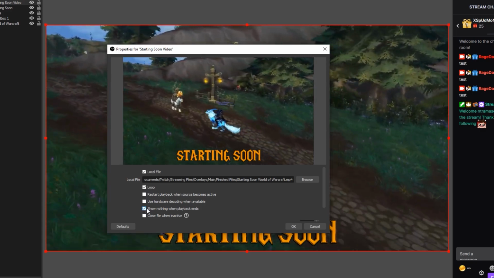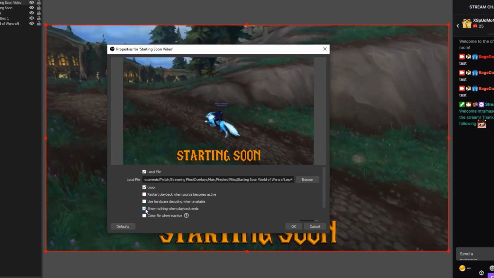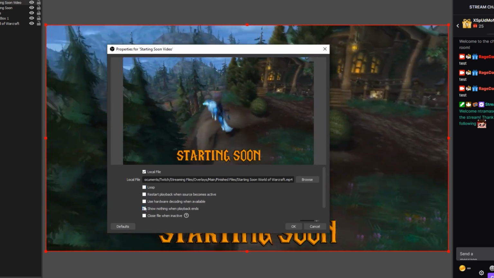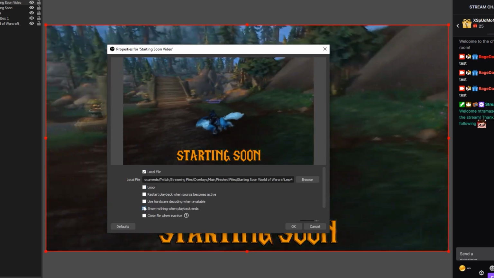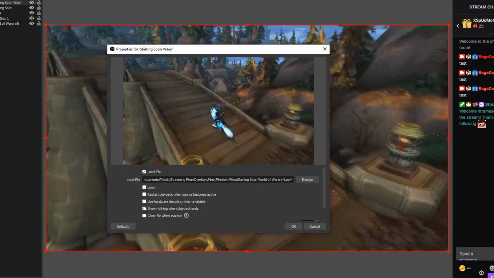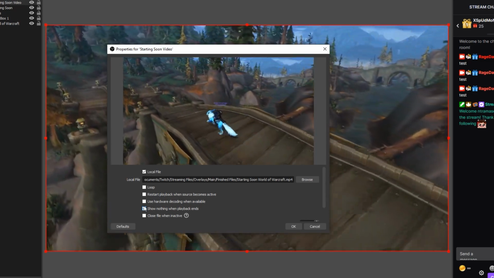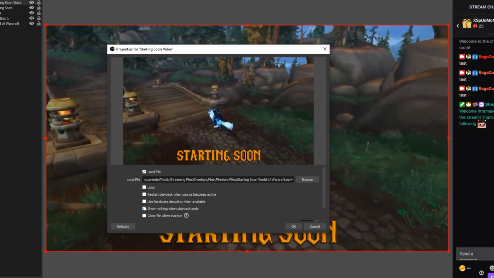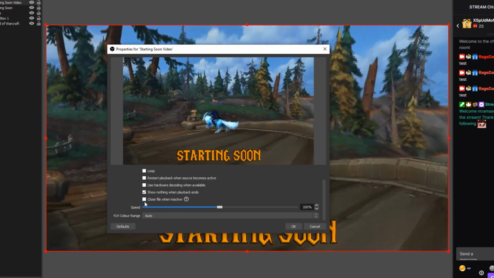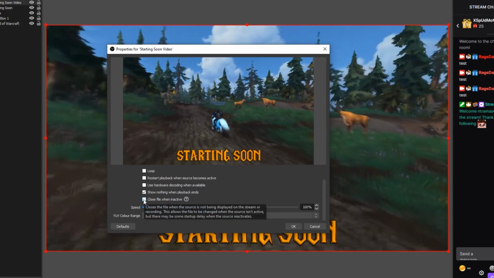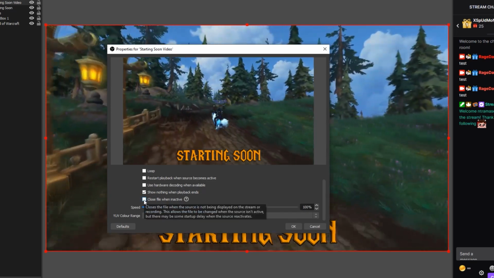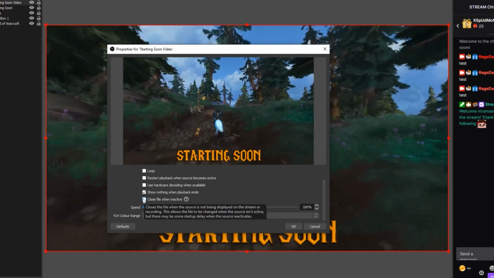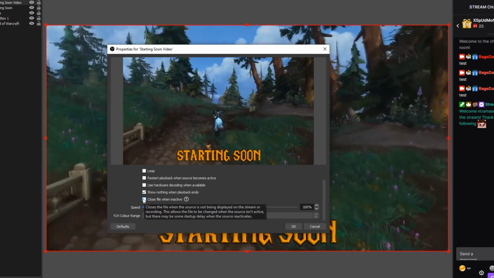Show nothing when playback ends is really helpful if you have a scene underneath. So for example, if you don't want it to loop, when it ends, it's just going to completely make it disappear. And then if you have an image behind that that says something like, I don't know, stream starting soon as your backup, for example, then you can do that. You can also close the file when the scene isn't active. However, similarly to the hardware decoding, I wouldn't select it because it just adds more strain to your PC when you are selecting that source again.